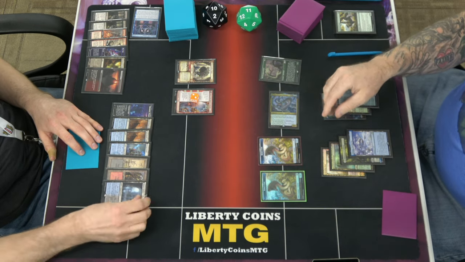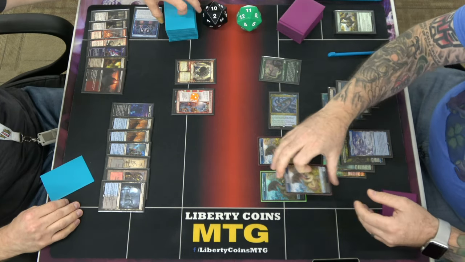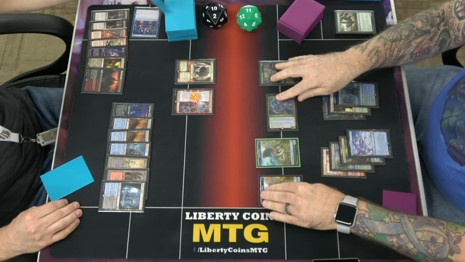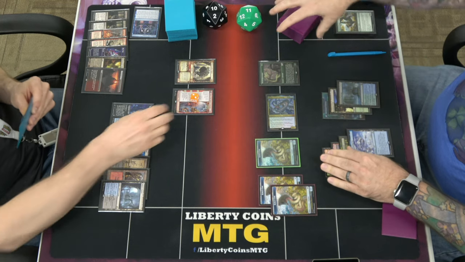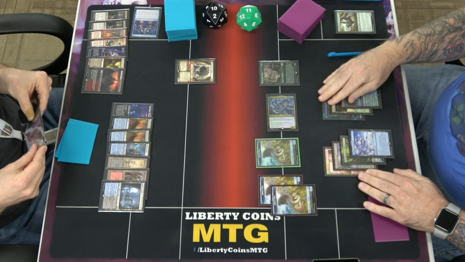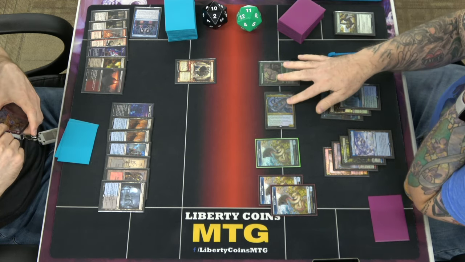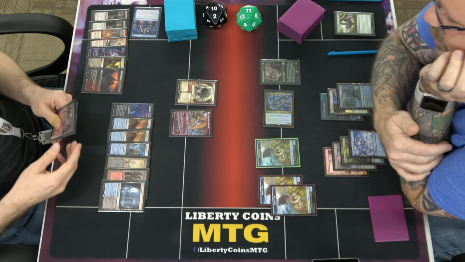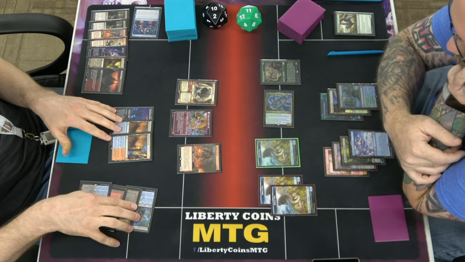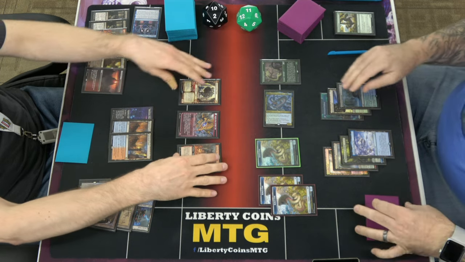Go. Yep. Upkeep. Blot out or death here. Or glimpse. No. I didn't even know Blot Out was a thing. Like, that's a pretty good card. You pass.